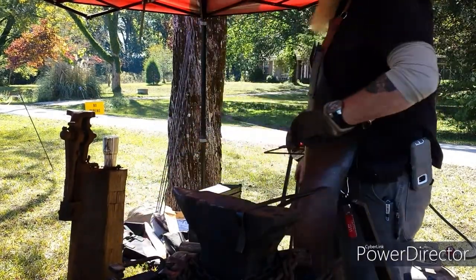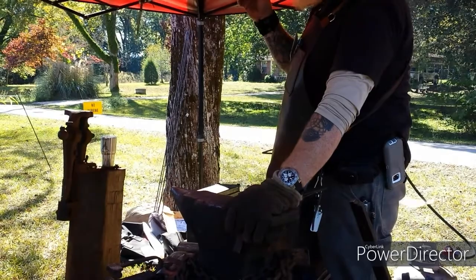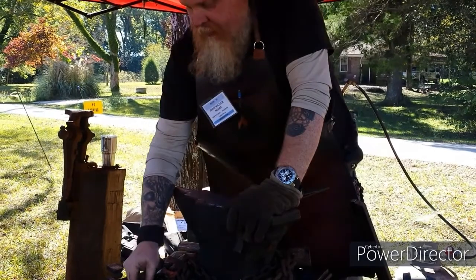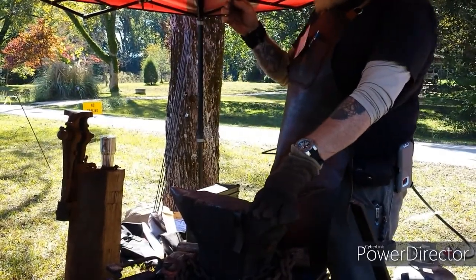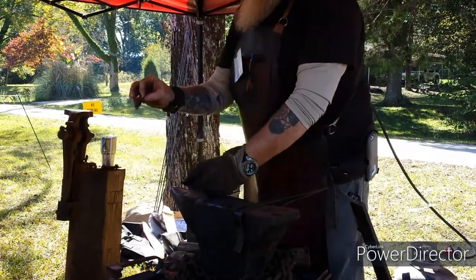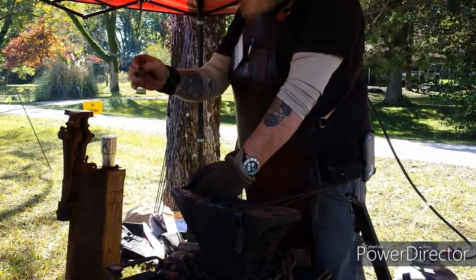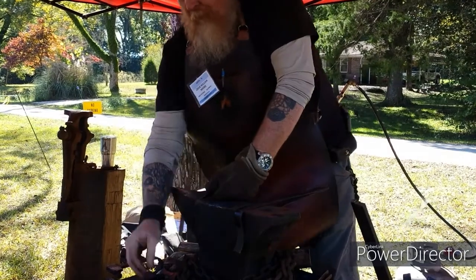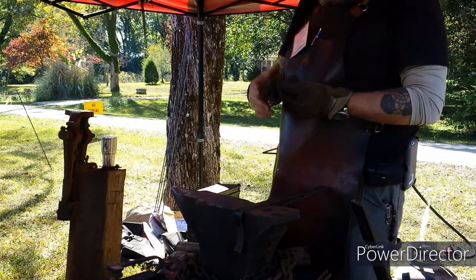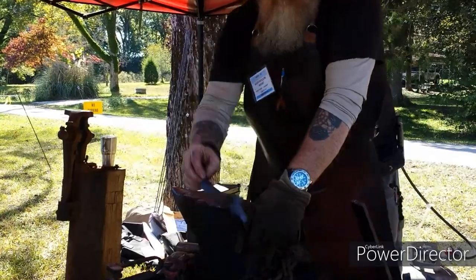So far this morning, I've done 3/8 inch round stock, and it was another 3/8 inch round stock, and then this one was out of the 1/2 inch square stock. On this one, I took the chisel and did the little lines to give you the appearance of a leaf. This one I just left where I drew it out. And this one I came in with a cross peen and angled some blows to give it more of a little texture to it. And then a pig made from angle iron.